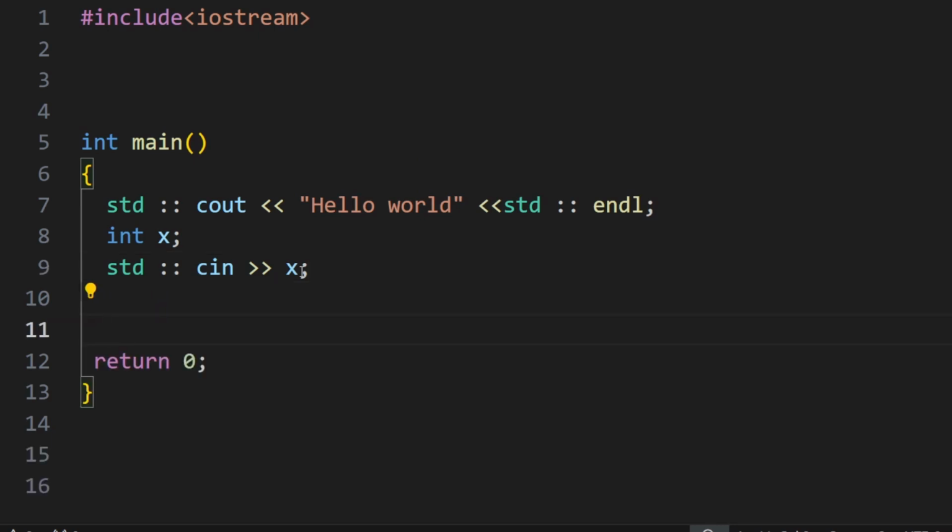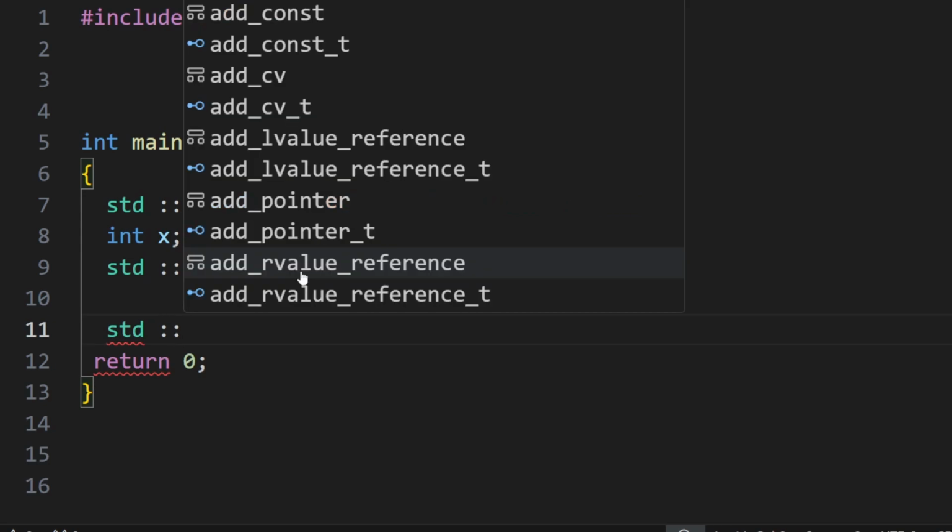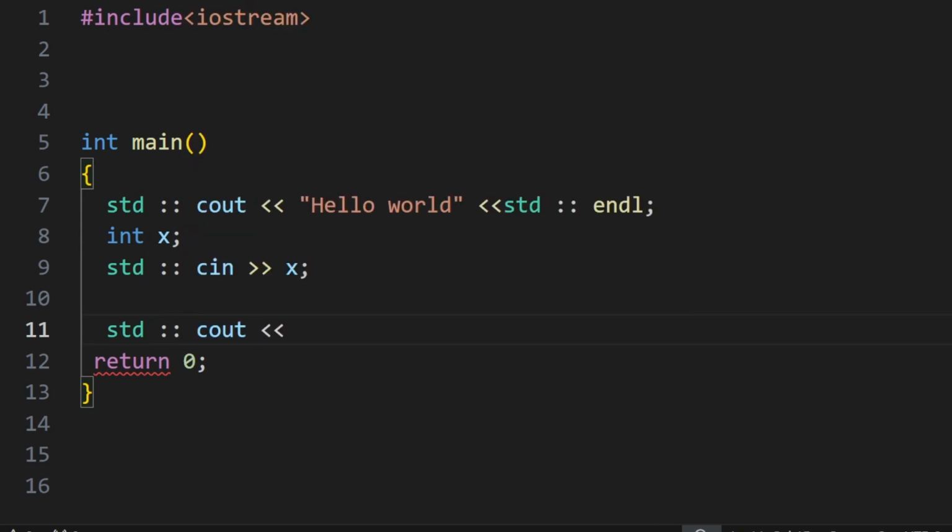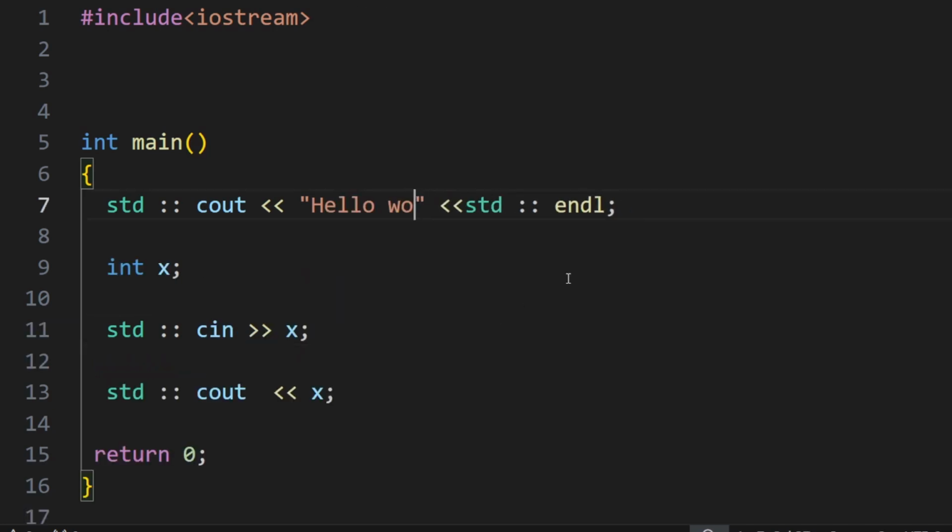Then I'm going to print the value of x using a cout statement. With cout, I'm using the insertion operator. Then I'm printing x. Inside these double quotes, I'm typing the message, enter a value. Let me run this program.